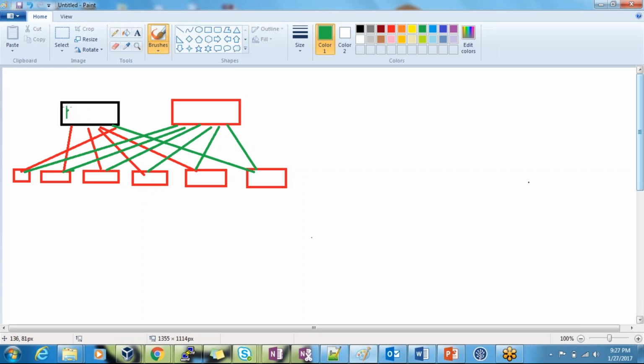This guy is the active name node. This guy is the standby name node. These guys are the data nodes. These guys will keep sending the heartbeat. That we know, right? So if any one of the machines goes down, this guy will be taking care of the roles. And these guys will be having some other node here who will take care of the merging process, a backup merging process.